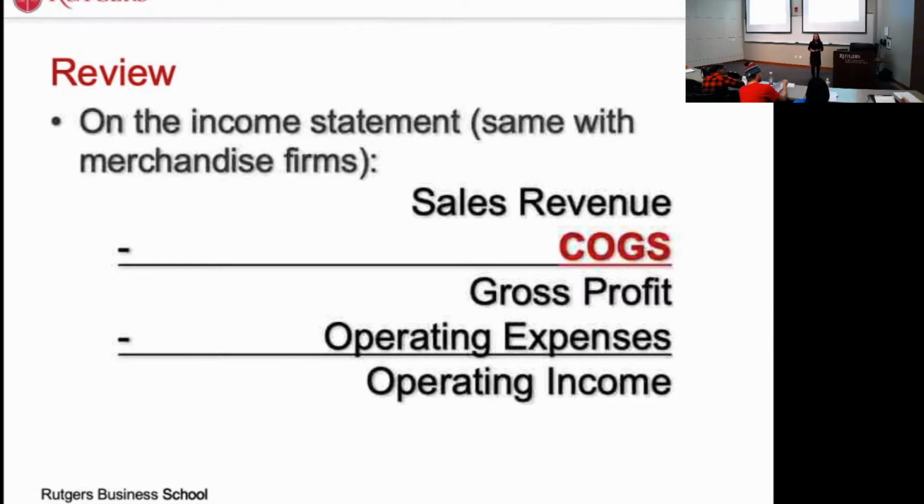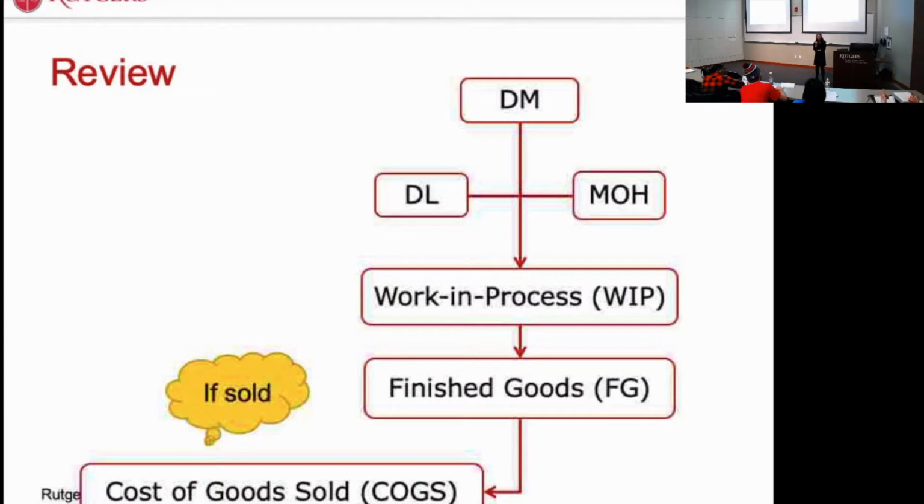Okay, Jill. You take your work in process beginning balance, you add it to the DM used that you got before, and then you add direct labor, you add manufacturing overhead, and then you get total cost of manufacturing. And then you take that total cost of manufacturing and subtract the ending balance of work in process. Exactly, right?